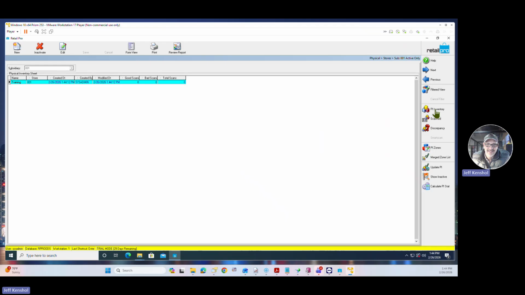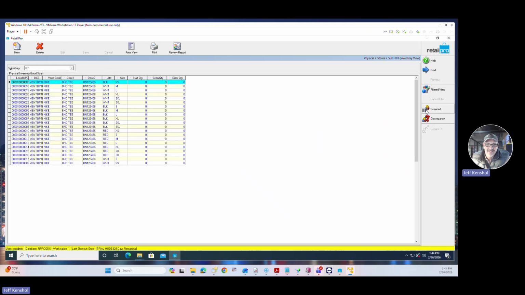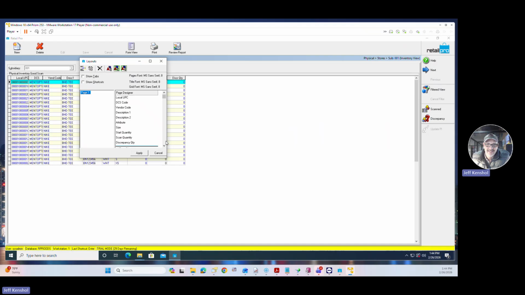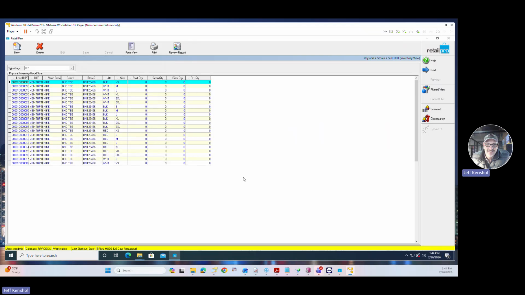So we're going to go into the PI inventory on the sidebar menu here, this button, and it's going to show us our count sheet. Now, again, this is a default install, so all my little tweaks aren't in it. But if I were to go in here, I'm pretty sure that I could find the on-hand quantity. So I'm going to double click the on-hand quantity and click apply so that we can see it.